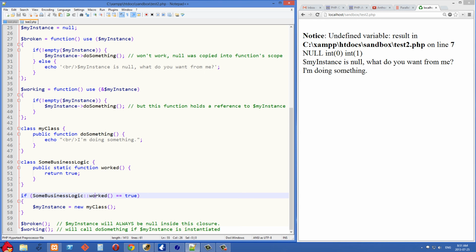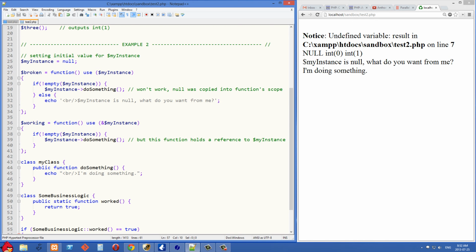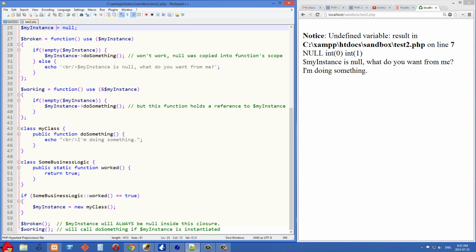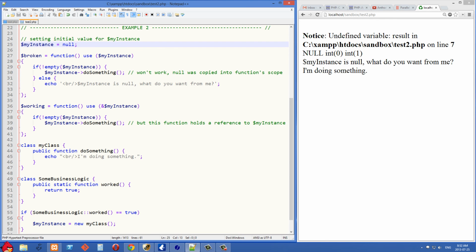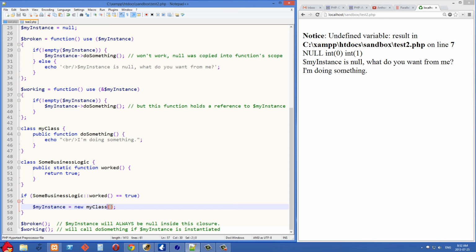If some business logic's static method evaluates to true, then my instance is going to be set to new my class. So we're going to instantiate this my class and store it in the my instance variable. So up here, this my instance null is now going to get overwritten, and it's going to become an object of my class.